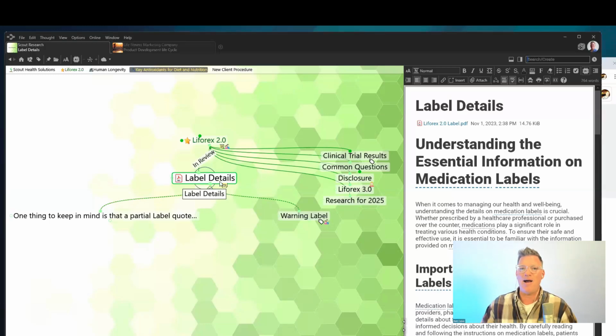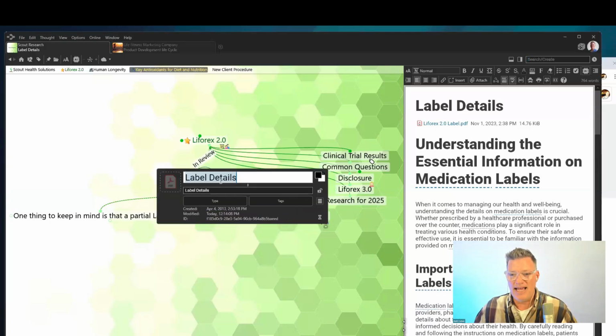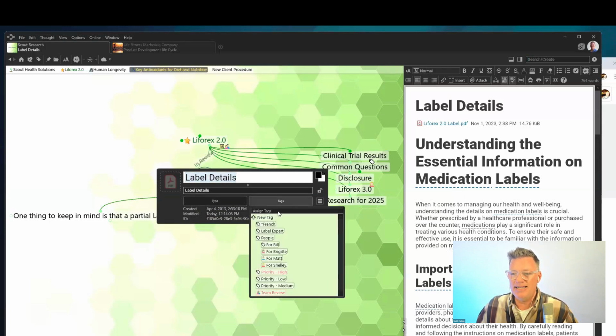So how does that work in the business environment? We pick up the phone. We give Shelly a call. Let's have a meeting. I send her an email, and so forth. TheBrain makes it a lot easier with thought tags. I can click to modify this thought in the thought properties display, but I'm going to assign a tag for Shelly.